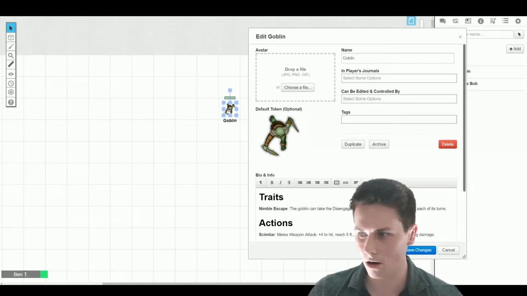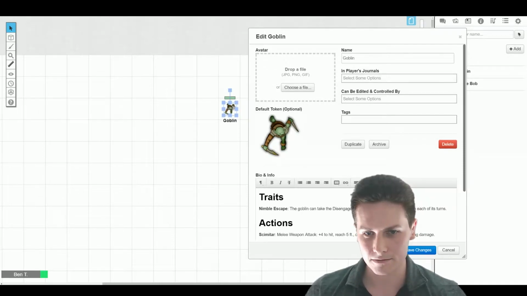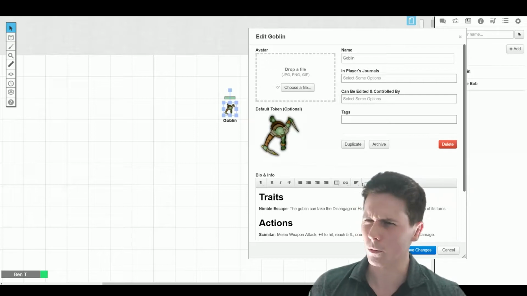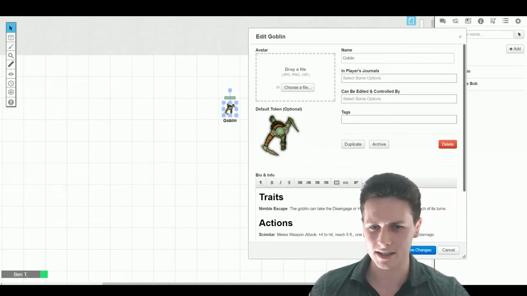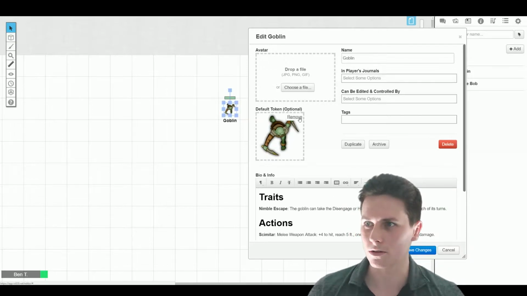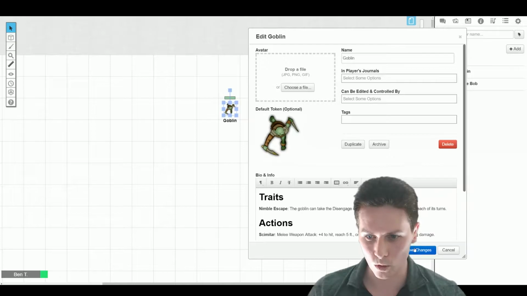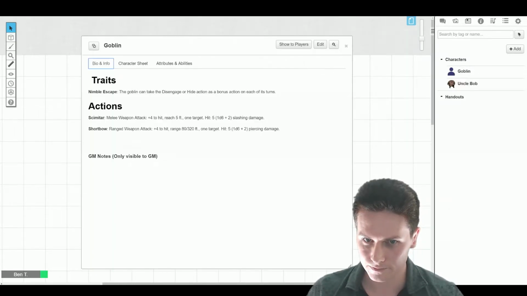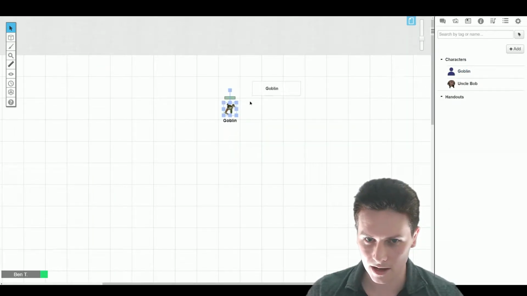Anytime you make a change to a token, whether it's its size, shape, any of its values built into the token, you're going to want to remove and re-add it, because otherwise the next time you come to use it, it's still going to have the old values in, and you're going to wonder why. You're going to think, hang on a minute, I'm sure I changed this and fixed it. Happened to me a few times. I've realized now I've got to keep on top of removing and re-adding the tokens once any changes have taken place. So we go saved, and now if we try it, check on a bunch of goblins.